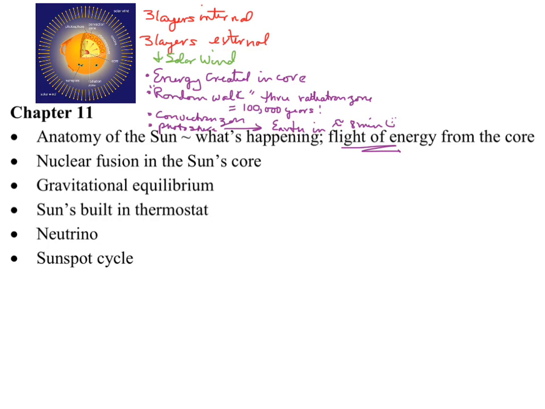Then it says the flight of energy from the core, and I put that in purple. Basically, of course, the energy is created only in the core of a star, or the sun. And then after it's created, it has this random walk through the radiative zone, and it takes about 1,000 years or 100,000 years for it to find its way. And then through the convection zone, and then from the surface of the sun, which is called the photosphere, to the Earth, it just takes about 8 minutes. I think that is so cool.